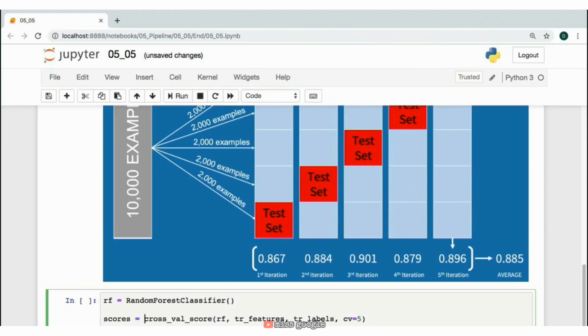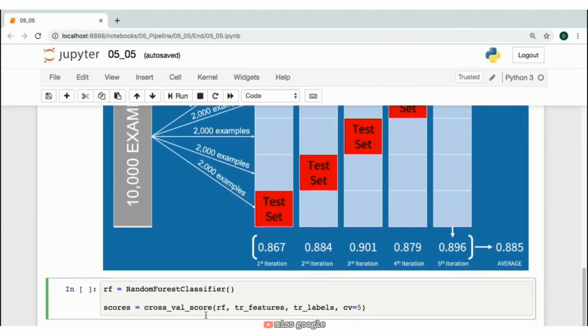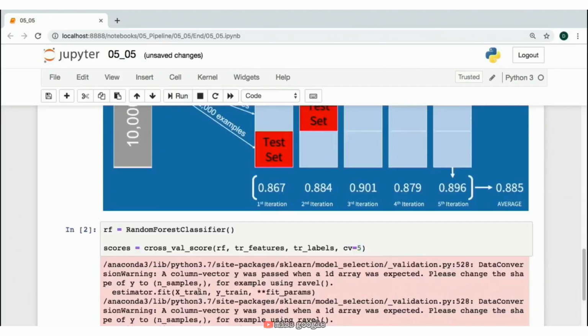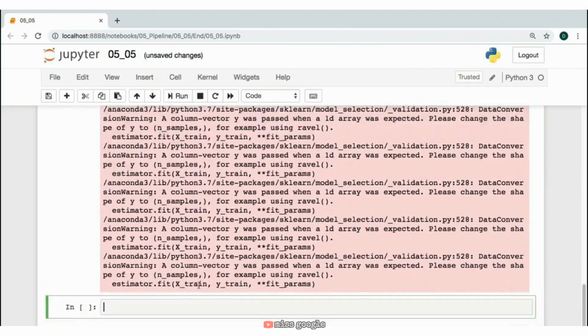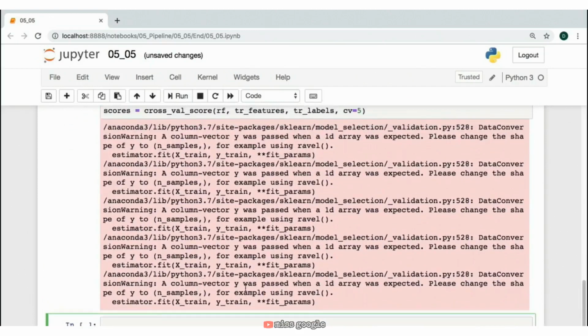Now, before I run this, I'm going to tell you that scikit-learn is going to throw another warning. And again, this is not in the future warning class. So remember that the warnings package is only suppressing the future warnings. This is only a warning though, it's not an error, so our cross-validation will still complete. It's just scikit-learn telling us something it thinks we should know. So let's go ahead and run this and see what it's actually going to tell us. The first thing I'll point out is it's throwing an identical warning 5 separate times. And the reason it's doing that is because scikit-learn is fitting 5 random forest models within this 5-fold cross-validation.